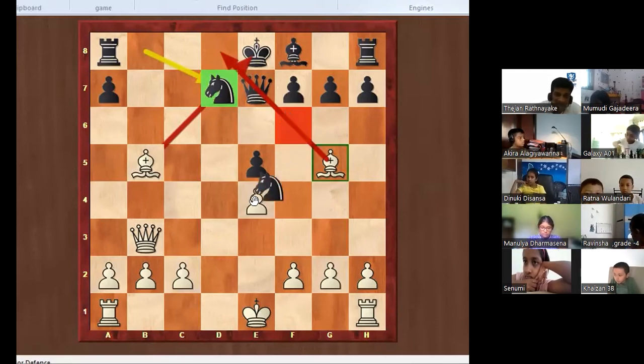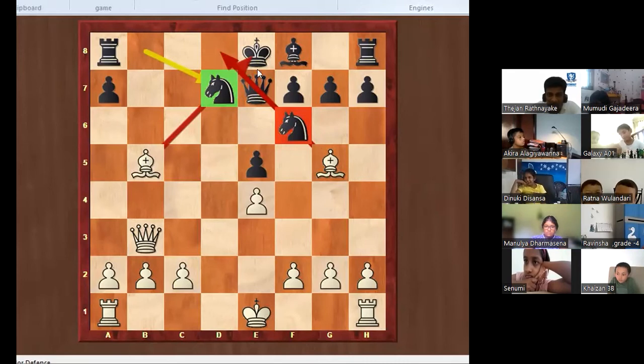On the other hand, this is not an absolute pin, it's a temporary pin. The knight on f6 could be moved, but if you move that, your queen is going to get captured. You cannot move that again. So it's a big problem for white. I mean, black right now, the knights are under 2 pins.